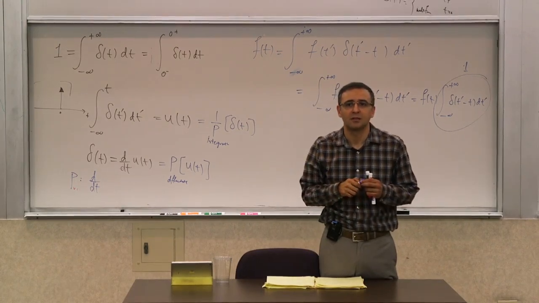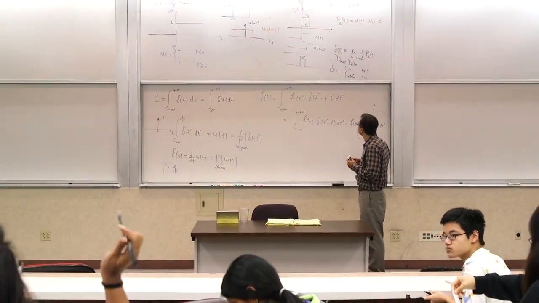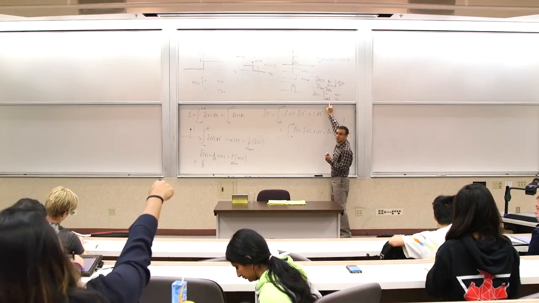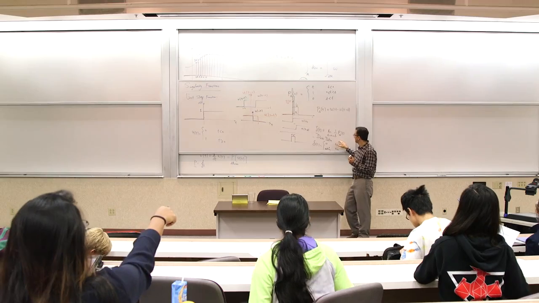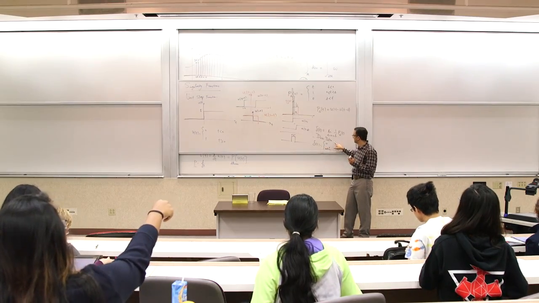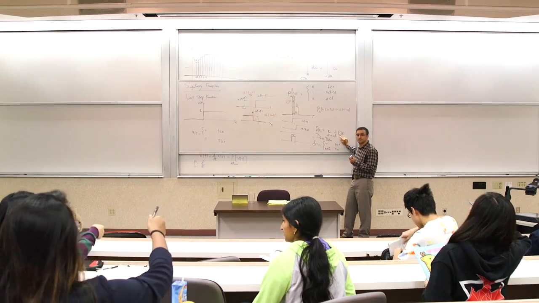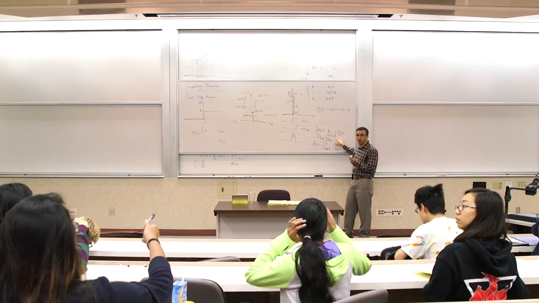Yes. I'm just a little confused about delta, because we defined delta t to be the limit when... You mean this one? Yeah, the limit of delta t. We defined 1 over delta times the pulse. So I'm not certain how that goes to 0 for everything. How does it go to 0 for all other values?